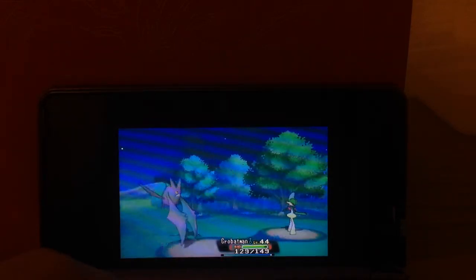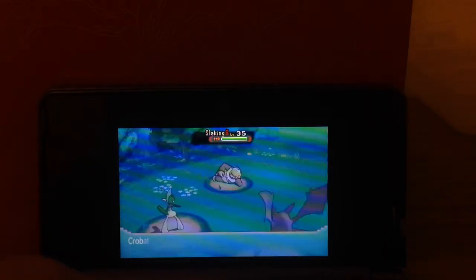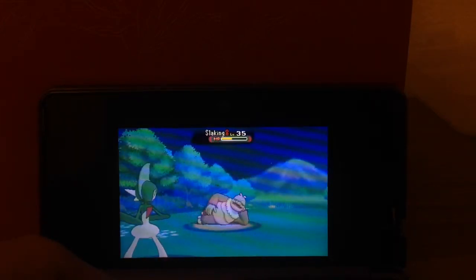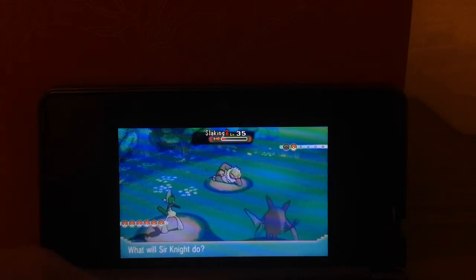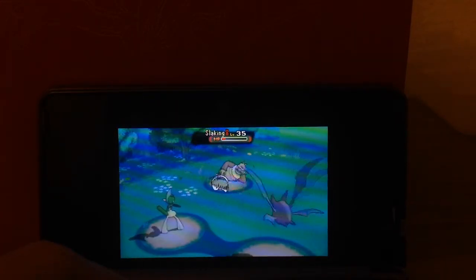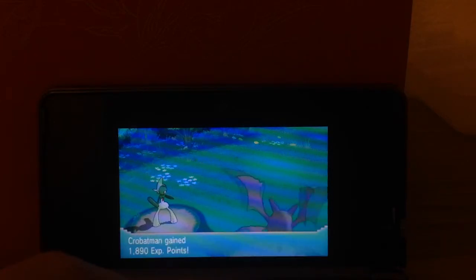Faint Attack. Oh, gosh. Okay. Psycho Cut. Cross Poison. This guy's going down. Oh, shoot. This guy's not going down. Yeah, he still has a Tron, though, so... Bye-bye, Slaking. That bite. Slaking is down. It's a lot of EXP.